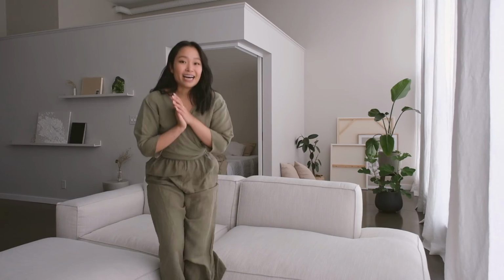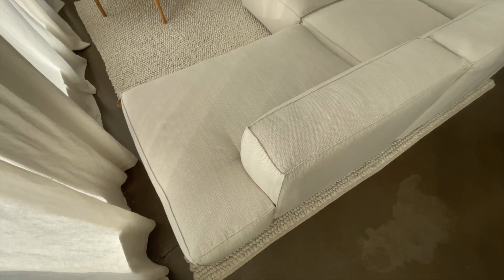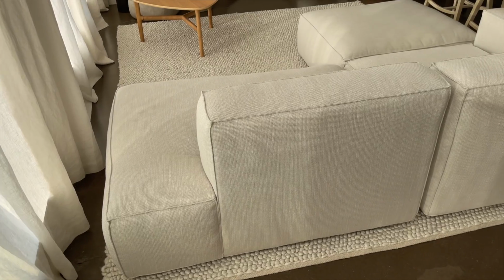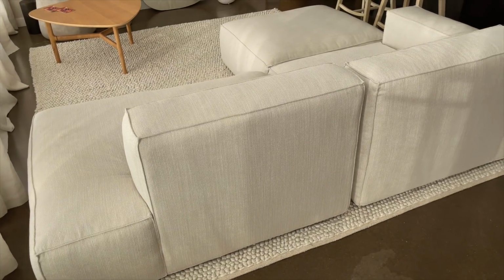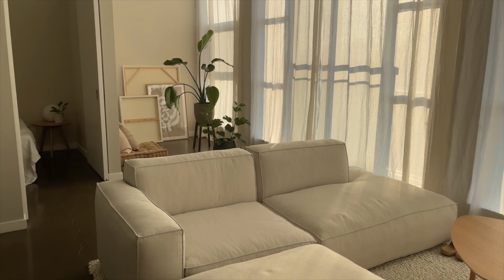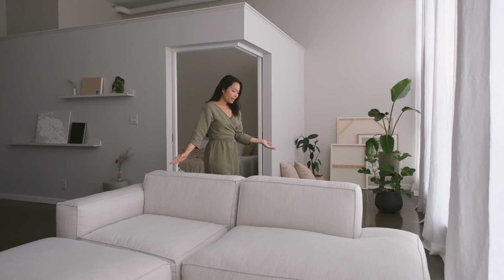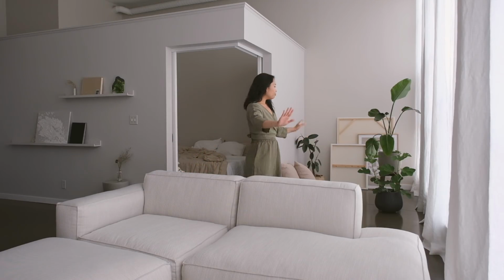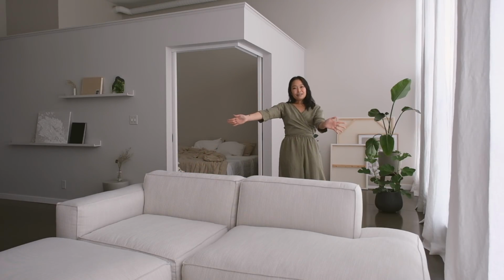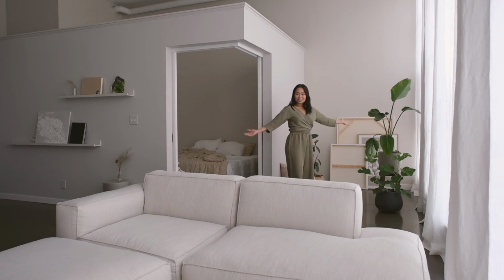And then getting up from here, I really like that this has the lower profile so that when I'm in my space, everything just feels more open and bigger. I have really high ceilings in this loft. I think they're about 13 feet high. Though it's a small space, my space is only, I think, 500 square feet, a little bit less. It feels really spacious, and I use this to also kind of break out my living room and my, I don't know, multifunctional space over here.